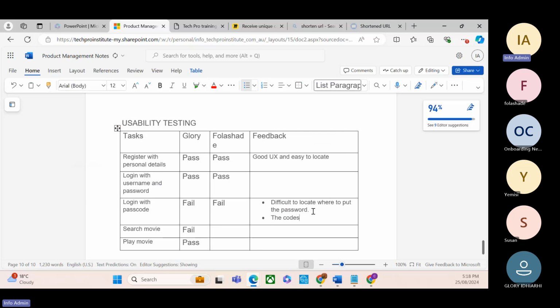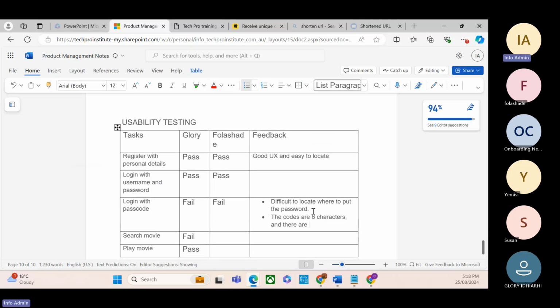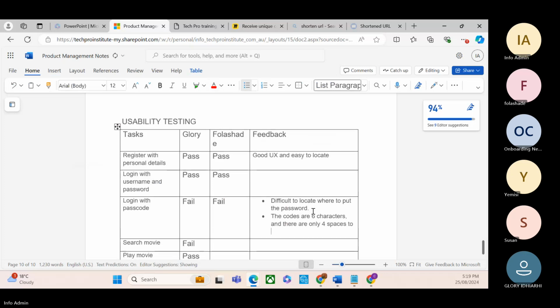The code is 6 characters and there are only 4 spaces to input the code. Okay, maybe this is another thing.